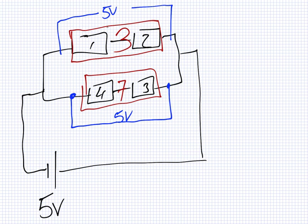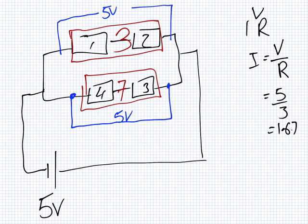Yes? Now, we know the V, we know the R. So if I use my triangle, what's the I? V over R, which in this case is 5 over 3, which is 1.67 amps. So the current up the top here is 1.67.